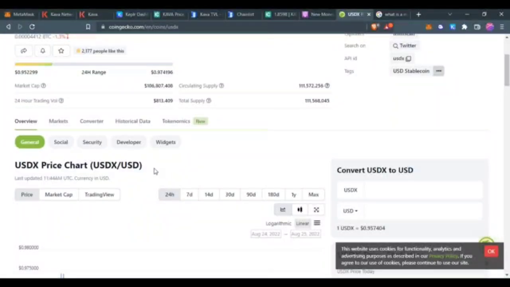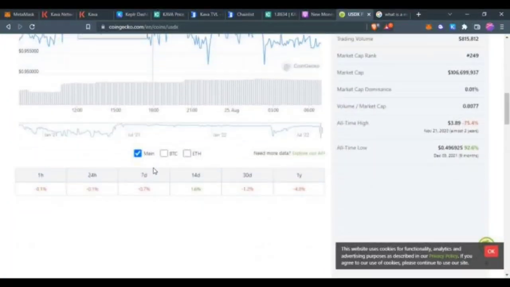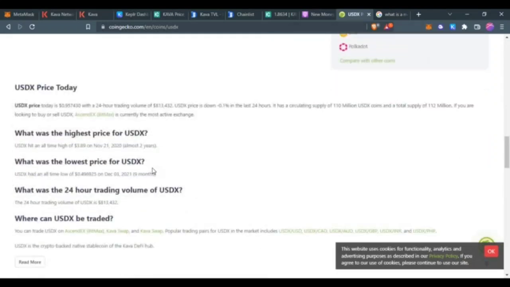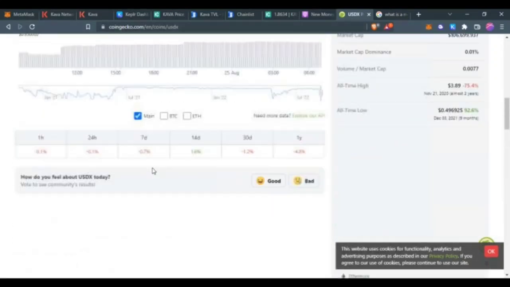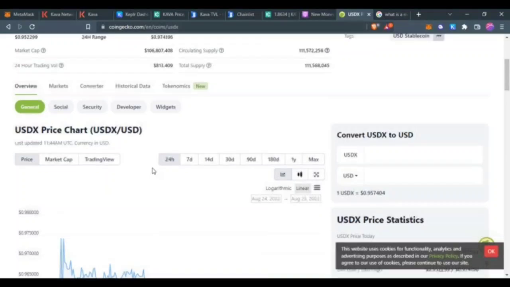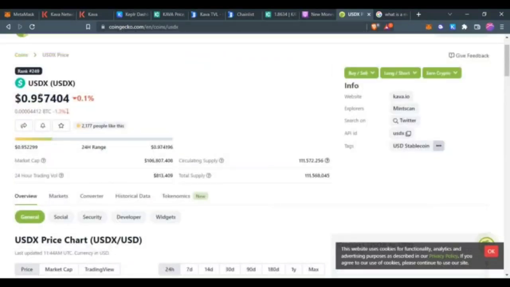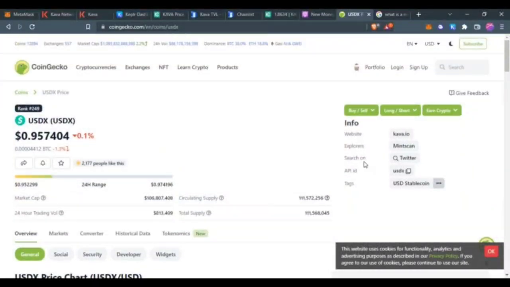Though I believe Kava is a lot stronger, and backed by a lot more than what Terra Luna was offering individuals. I believe that this stablecoin has the ability to reach back to its peg, which is a dollar, which would then put a percentage gain on what an individual would bring back per dollar. So as of right now, buying one USDX at 95 cents and then it going back to a dollar would add on 5 cents for every 95 cents that the individual would pay as of right now. So just one way to look at it.